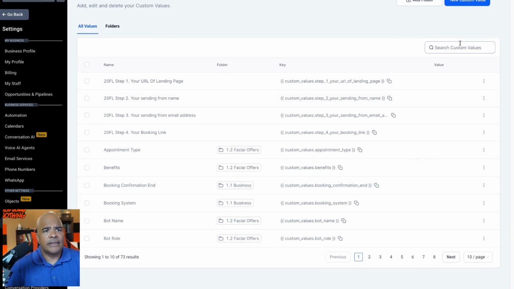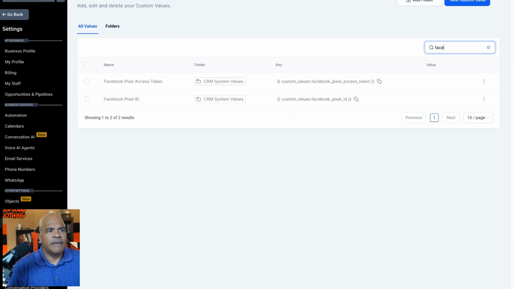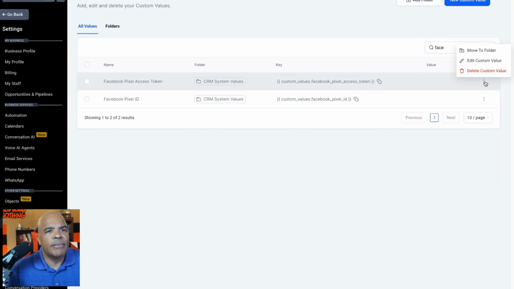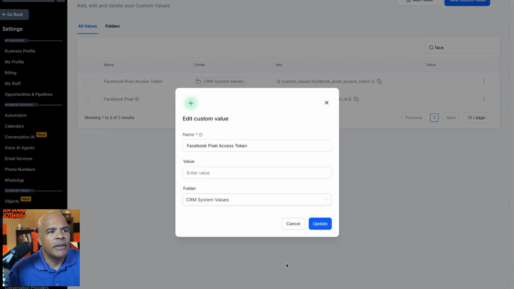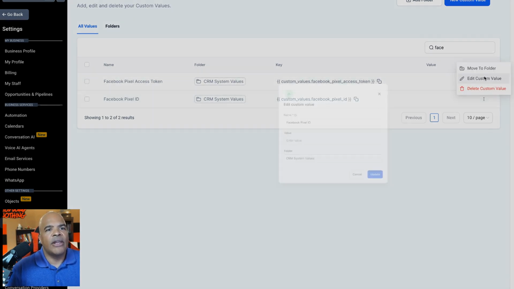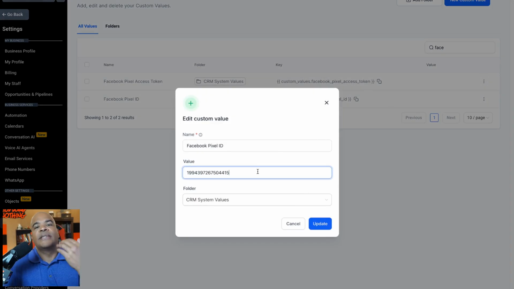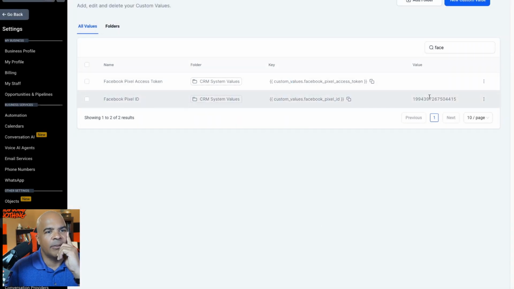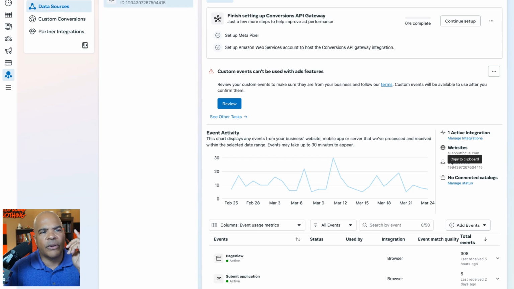Let's see, did I do that yet? I don't think I did. Maybe I did. Facebook. Oh yeah, there we go. So I've already got values here for this. So for example, if I click on edit custom value, there's nothing there. Oh, I can fill it in. So Facebook pixel access token. Pixel ID. Let's do the pixel ID first. And by the way, you can't use this in a lot of places, but it helps; it's almost like bookmarking. You're saving this so you have a quick place to grab it. So creating the custom values for this inside of HighLevel. We'll do the pixel ID first. And that's saved, so we have that available, and that way we can get it in the future, and we don't have to go over to Facebook to get it, okay?